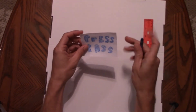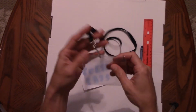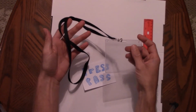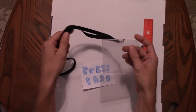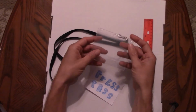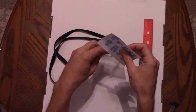now that you have that written on the paper, you're going to need the lanyard. Now this lanyard can be bought typically at an office supply store. Very simple. Again, you're going to probably have to ask an adult to drive you there, or ask your mom or dad to pick it up when they're at the store. If they don't get it, you could probably throw a tantrum for it, but they're fairly cheap, so you shouldn't have any problems.